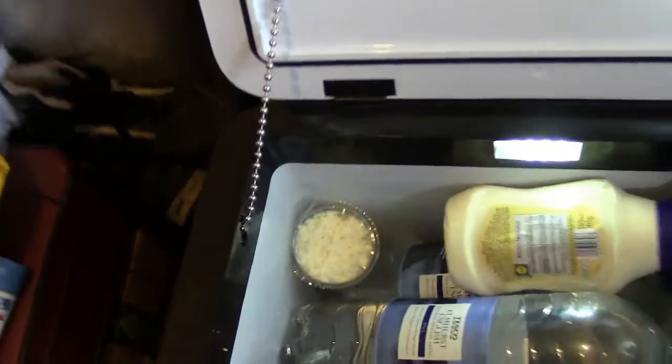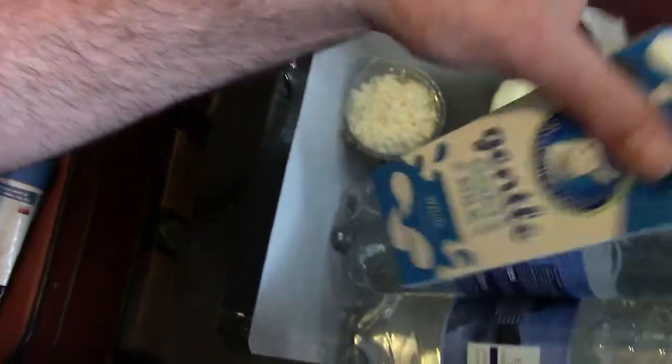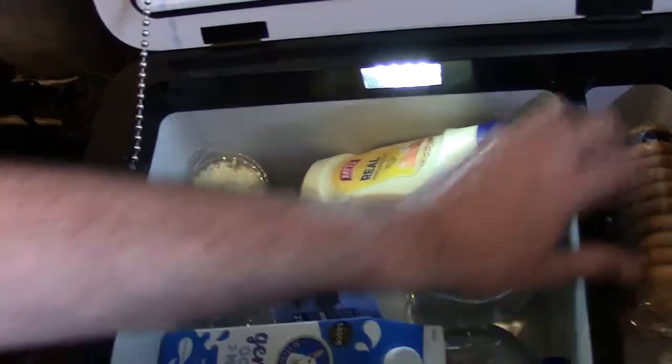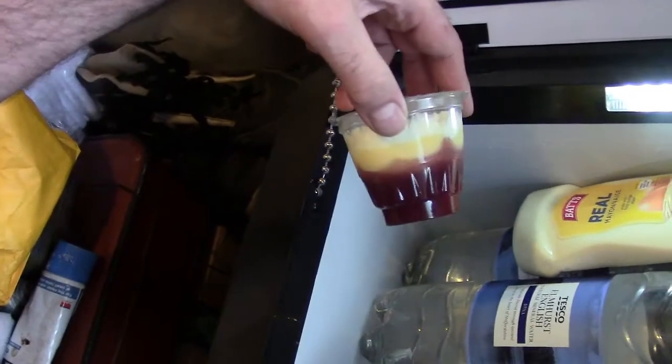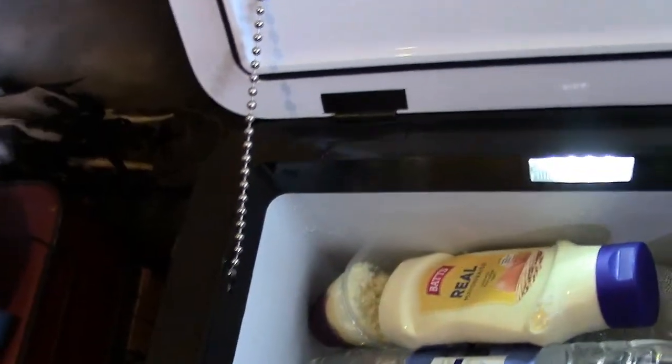What's in the fridge — I've got three two-litre bottles of water, a pot of mayo, some milk. I assume this is what most people carry. Jaffa cakes — I keep those in the non-dairy section otherwise they end up too stiff to eat. There's some naughty afters. Everything in there is as cold as you'd like at six degrees. There's a little bit of frost around the edge where the cooling pipes are — the humidity is coming out and chilling on the side of the fridge when you open it.